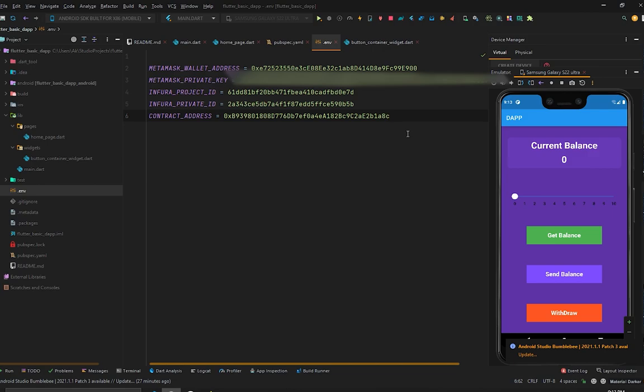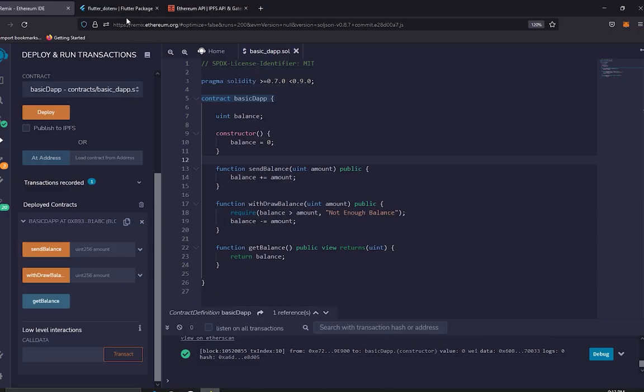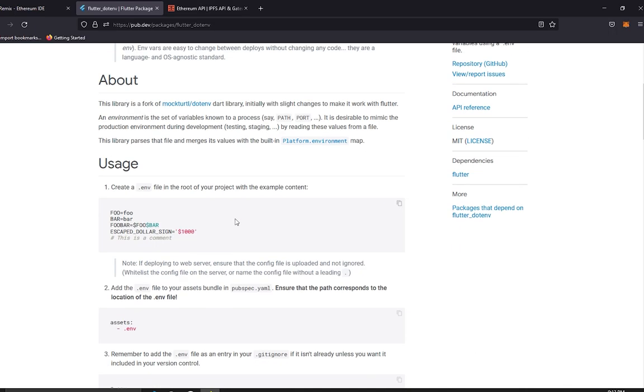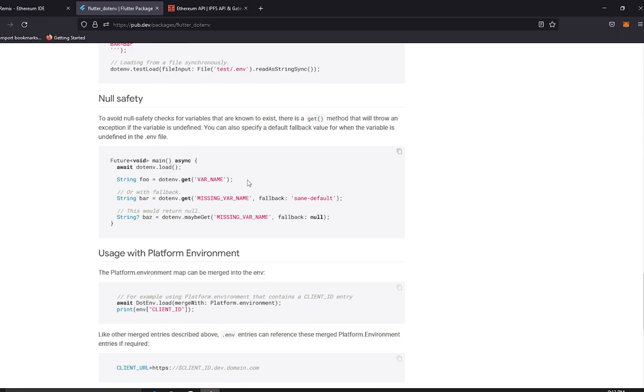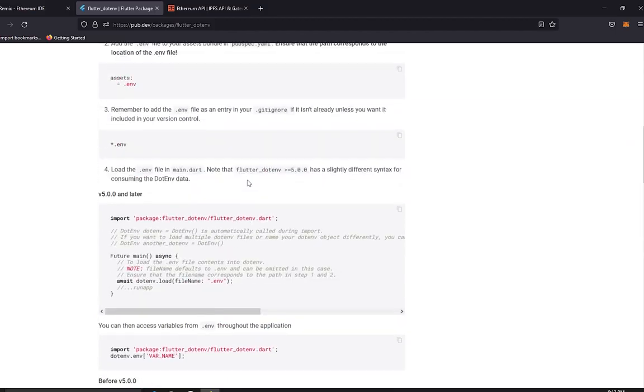Just like this, these were some important things we need in our application, and for that we have added the flutter_dotenv package. You also can explore this flutter_dotenv package. It has many uses. You can explore its documentation in here.